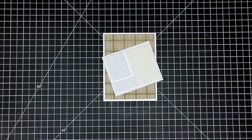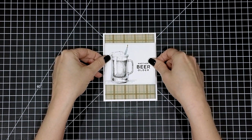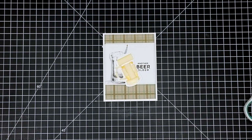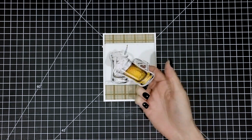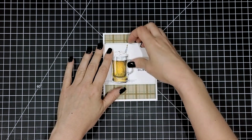I die cut that down just a little bit and matted that onto a white card front. I'm going to pop up my little panel with the beer and the sentiment, and then pop up my Copic colored beer on top of that. And here is the finished card.